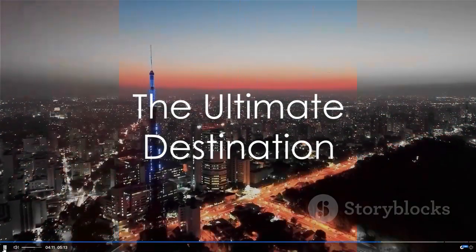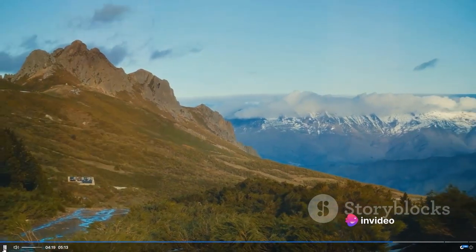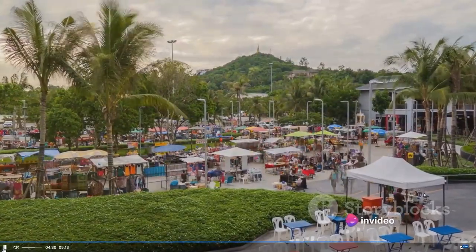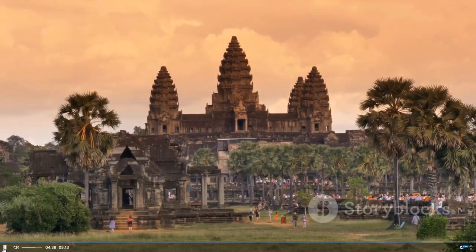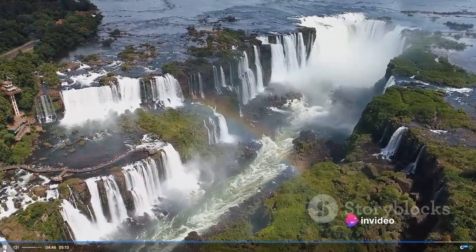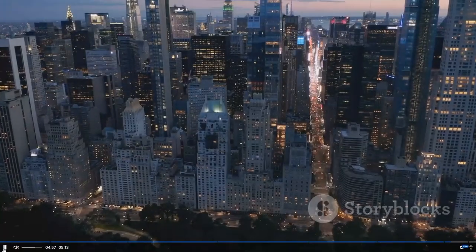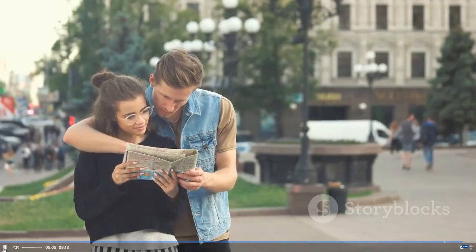And finally, the number one country you must visit. This country isn't just another spot on the map — it's a kaleidoscope of vibrant cultures, breathtaking landscapes, and heartwarming hospitality. It's a place where history and innovation dance a timeless waltz and every corner holds a new adventure. Here you'll find a unique blend of tradition and modernity sure to captivate the heart of every traveler. So pack your bags and let your wanderlust guide you. Remember, the world is a book, and those who do not travel read only a page.